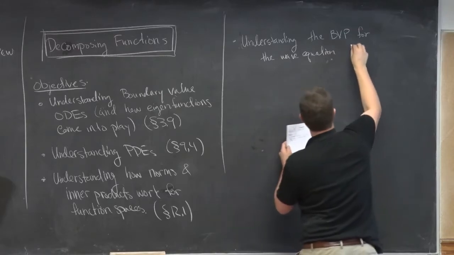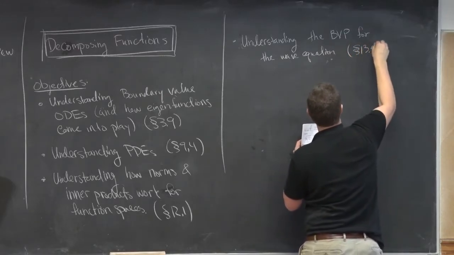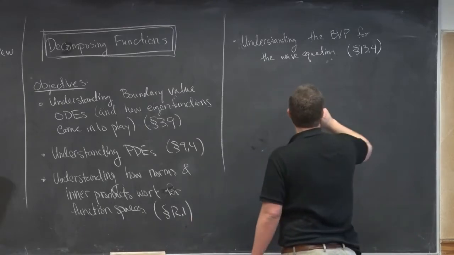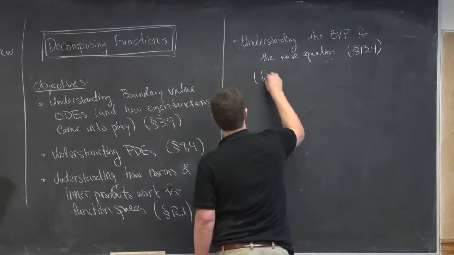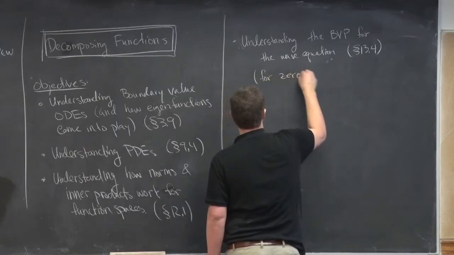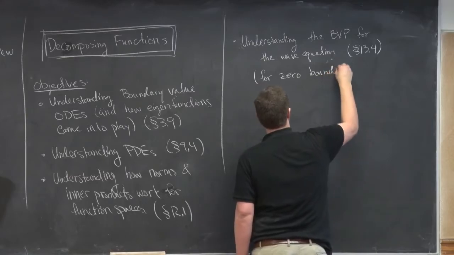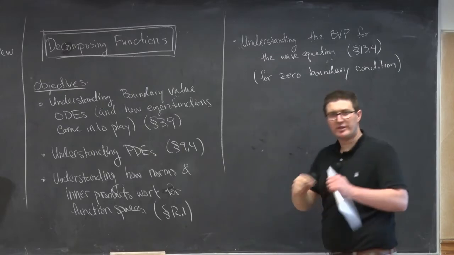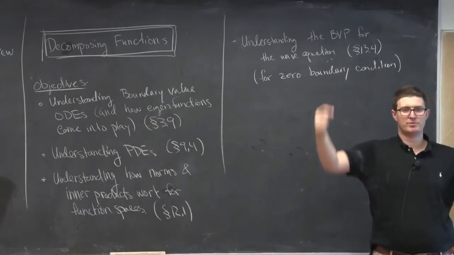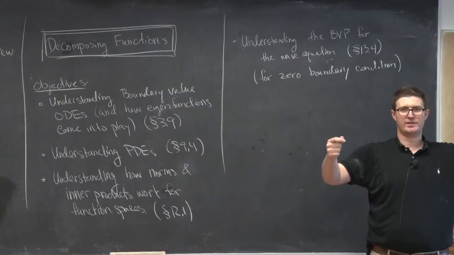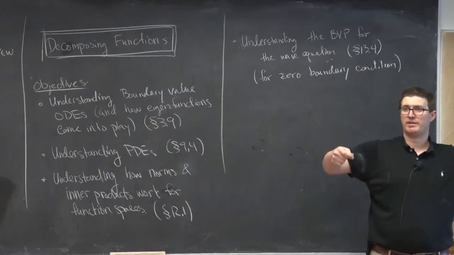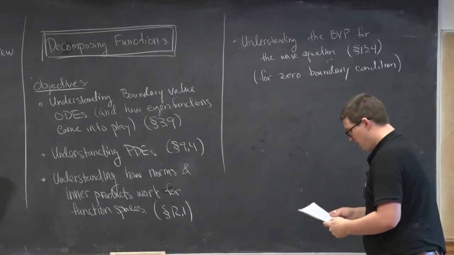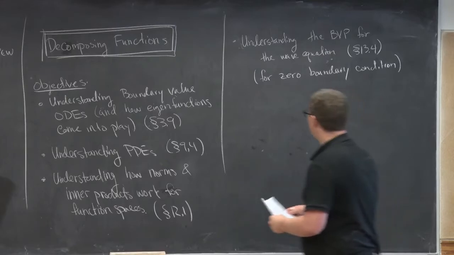Okay, and I guess this is section 13.4. So I skipped ahead in order to motivate section 12. And this is for zero boundary. This is like we have our string and we're fixing the string. There are other problems where you can have the string doing all sorts of crazy things at the side, but we'll talk about that in a bit. Like if you're waving the string, then what happens on the other side. Okay, all right.